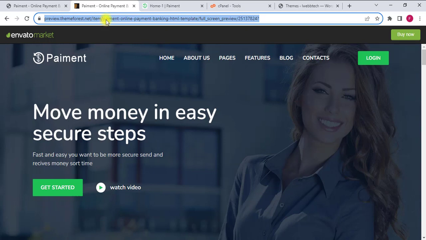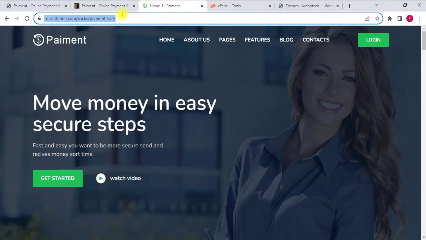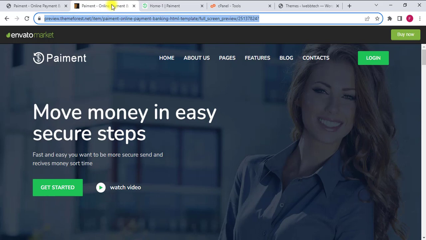So for me to get to that link, because this is the link that we actually need to be able to copy the template, you can see that if you hover on this logo, from the bottom left-hand side of your screen, you can see the link pop up right here.